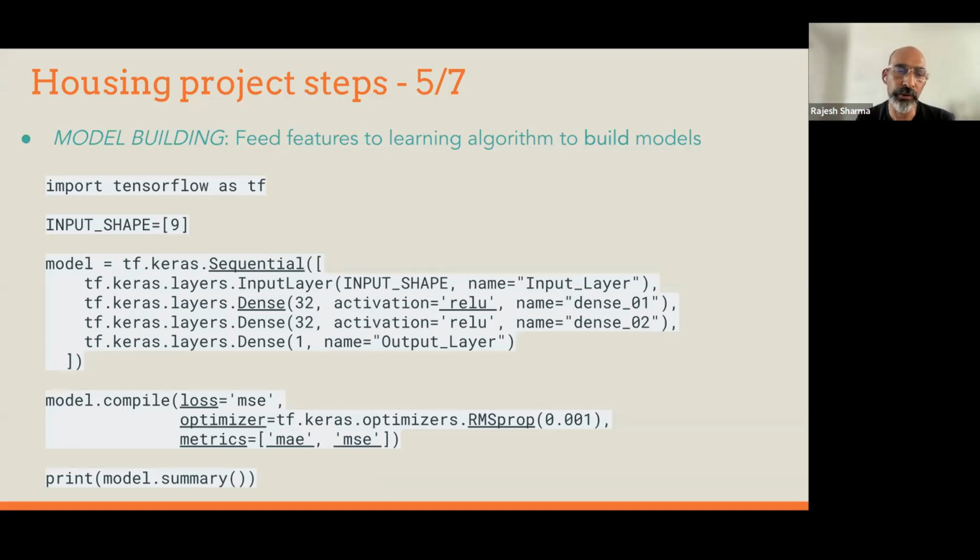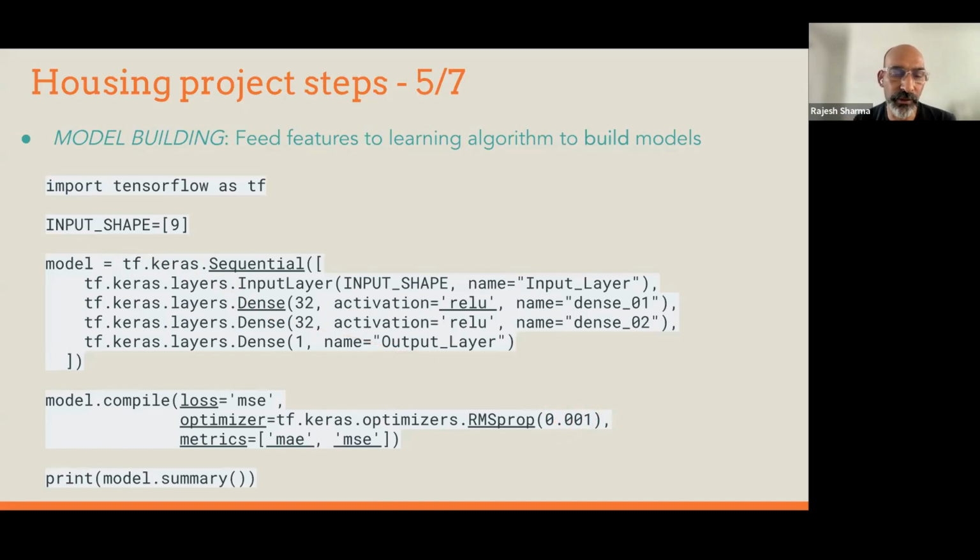Remember, when we did the gradient descent example, you want to take small steps. If you take too big a step, you may keep jumping around without minimizing. So the learning rate, which is this number 0.001, tells the system how quickly to go about adjusting the weights.